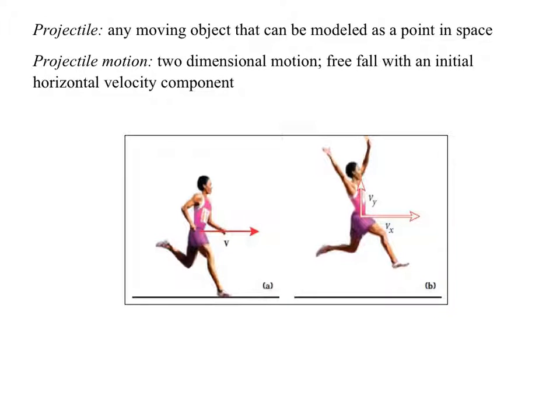So some simple definitions. Any object that can be modeled as a point in space, a point. So for example, a rocket takes off and you follow it through space. Well, a rocket has dimensions to it. If you're modeling it, just looking at projectiles, you don't actually care about the size of it. You care about what's called the center of mass. And you imagine that all the mass is concentrated at that location.